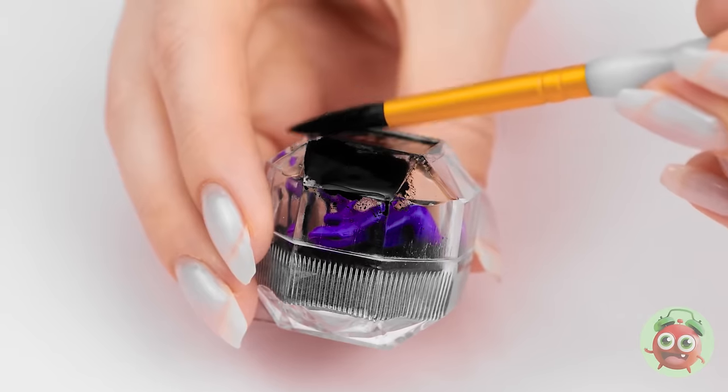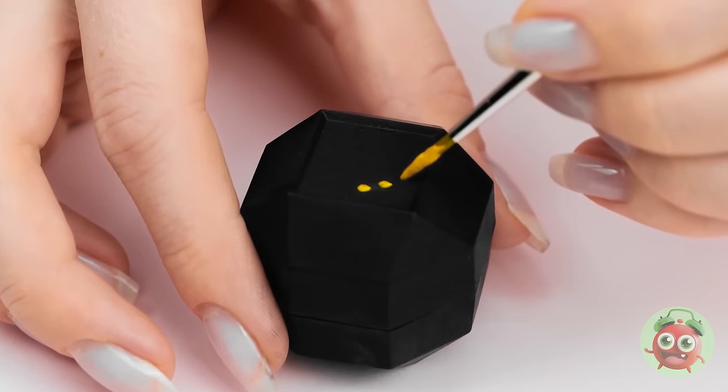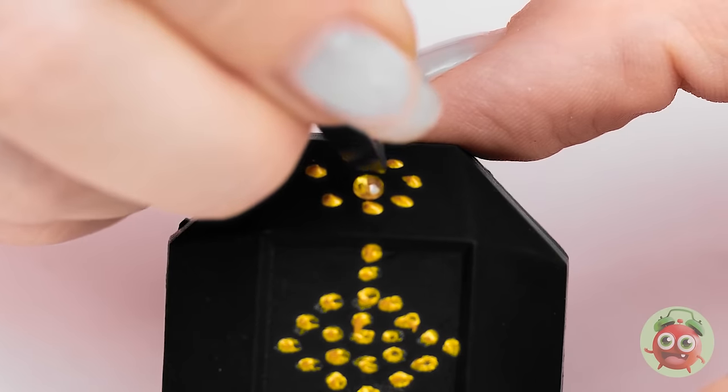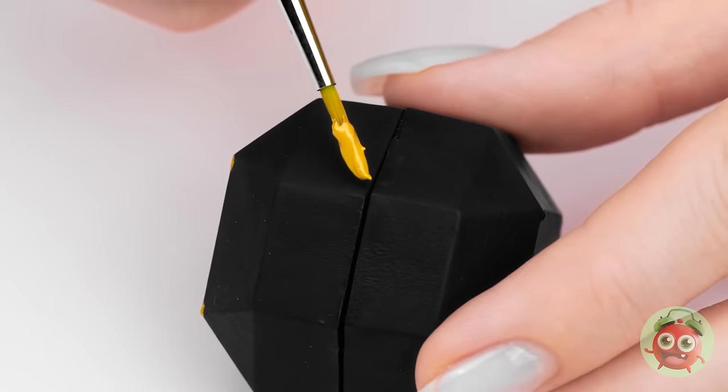I'll give it a coat of black paint. Then I'll wait for it to dry. Next, I'll get gold paint. I'll dab it over the top of the box. I want to make a pattern. Something unique. You can never have enough gems. I'll do this all the way around. I want it to be elegant, but have that wow factor.